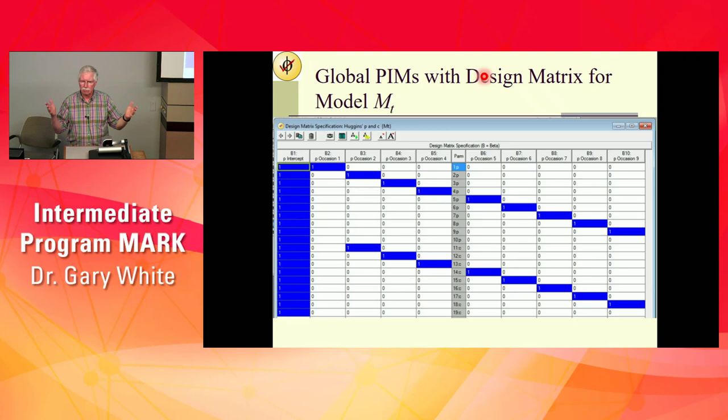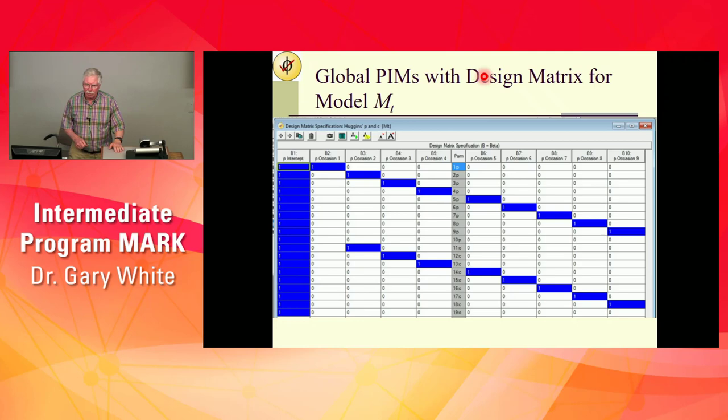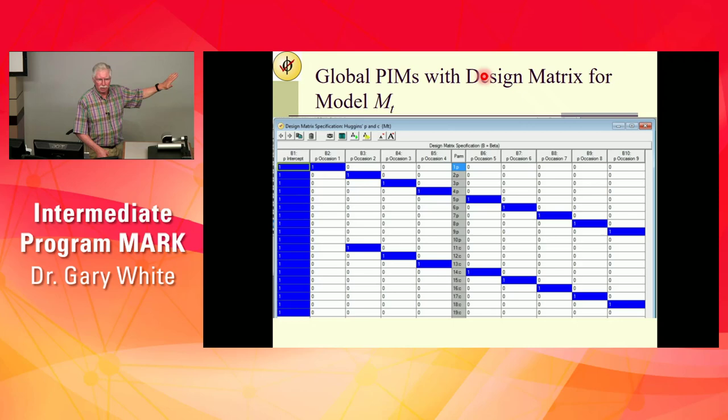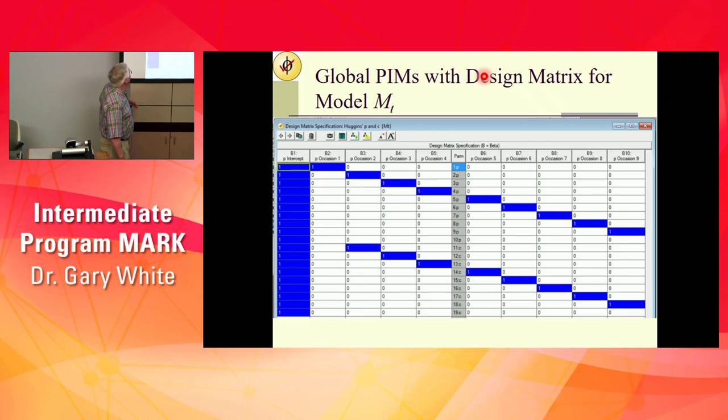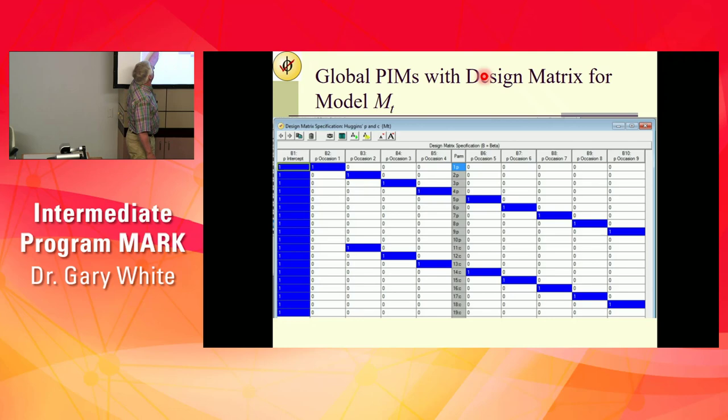Questions on that? That all makes sense? Again, you can always check yourself by running it in the PIMs, but then you can turn around and run this and make sure you get the same model MT. So this is assuming that the initial capture probability is the same as the recapture. Well, just time. They're all time varying, but they vary exactly the same. I mean, c2 and p2 are identical. And how do I know that? Because you run across, you've got an intercept plus c2, intercept plus, well, B3, I should say B3.